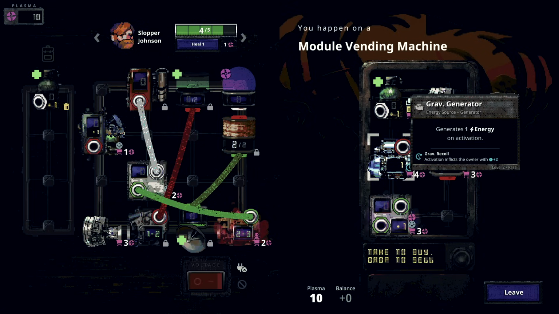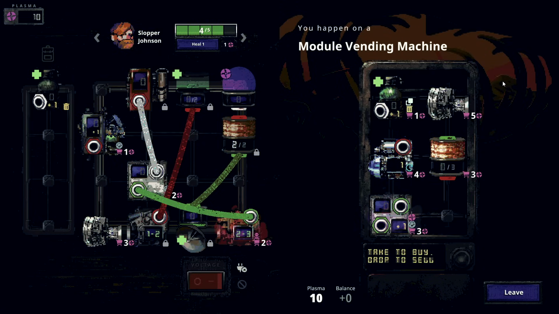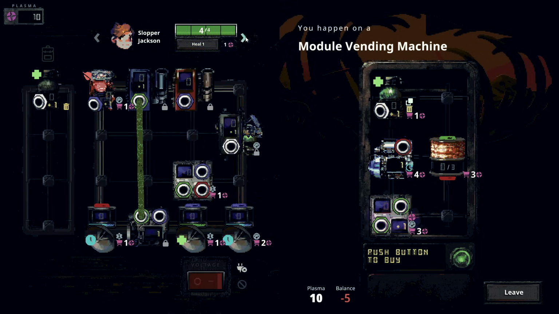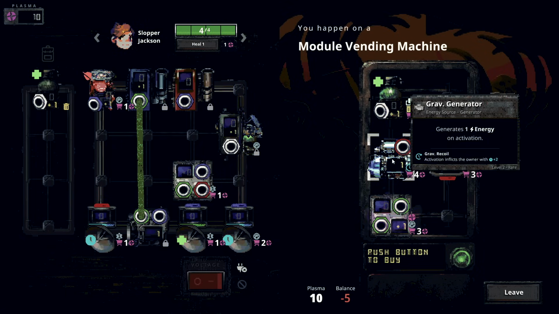Generates an energy on activation, but has gravitational recoil. This uses plasma. I mean, we definitely want this, and I think we just want it on Slapper Johnson still, since we have 2 generators generating. You generate an energy, but then you inflict the owner with gravitational charge. However, every time the owner is inflicted with gravitational charge, these generate an energy.